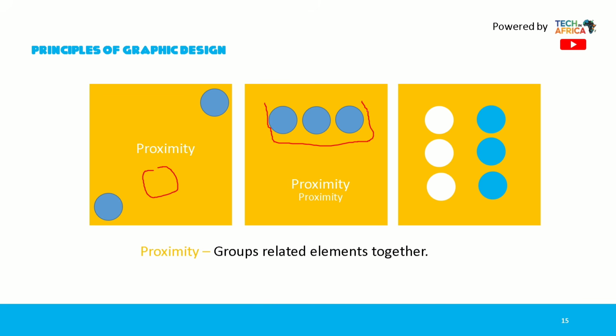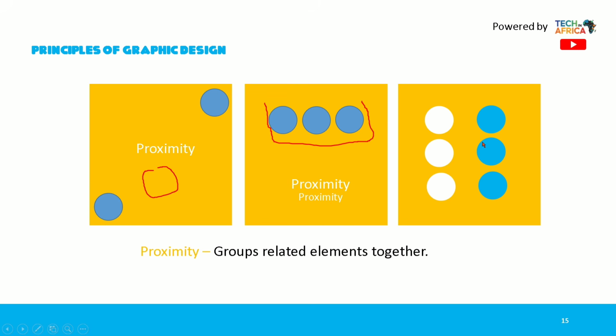The second image shows the three elements combined together here, and you have proximity repeated here, all placed together. This shows that this proximity over here and this one are related in a way. Let's look at the last sheet as well. I decided to group all the white circles at one side and the blues at one side. So I might choose to mix them up, but in a sensible order. For instance, I can choose to put the blue at the middle here and send the white here, just one. Okay, and that can also make me have two white here and two blues here.